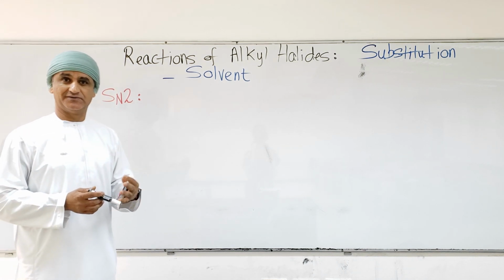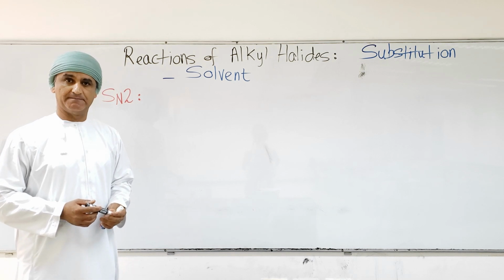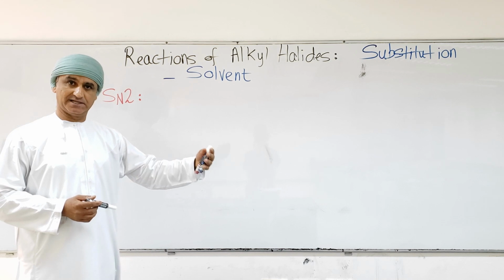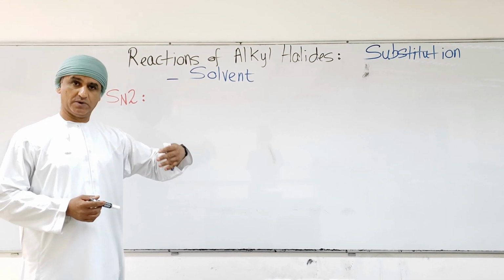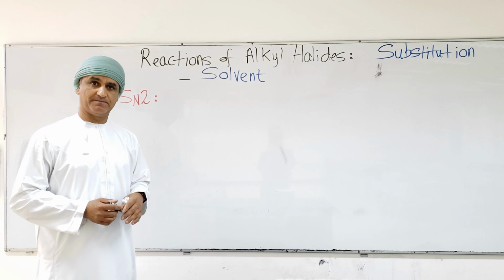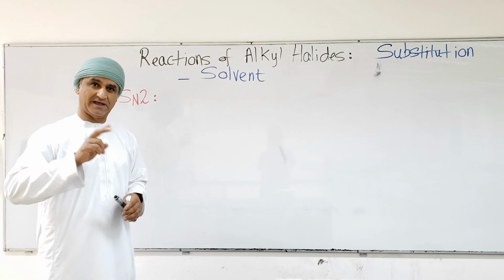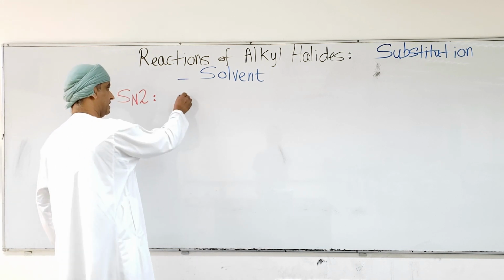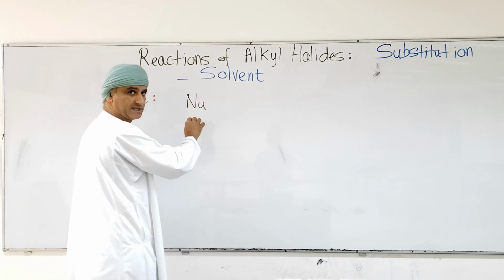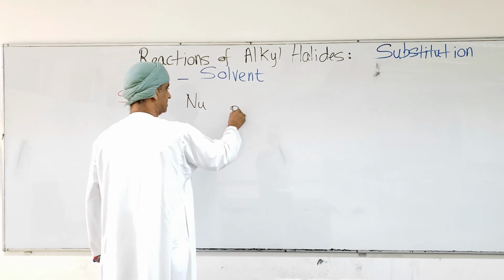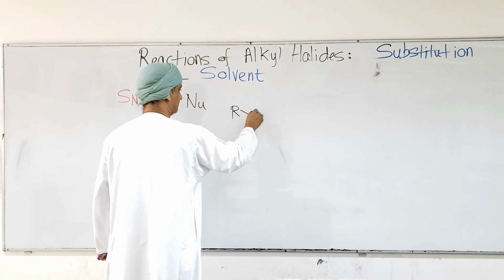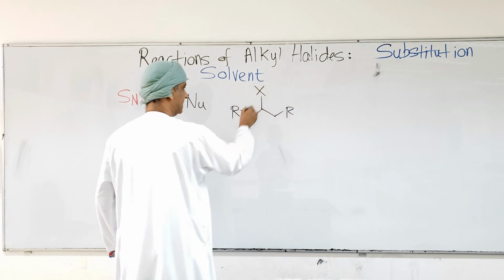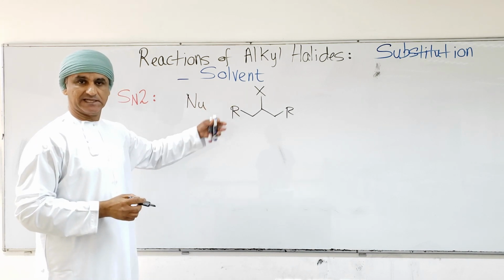An Sn2 reaction, if you recall, is a one-step substitution mechanism where the nucleophile attacks the electrophilic site in a substrate with simultaneous departure of the leaving group. Again, the two events, the nucleophilic attack and the departure of the leaving group, take place at the same time. So this is once again a representation of the Sn2 reaction. This could be X or L. L or X is a leaving group, of course.